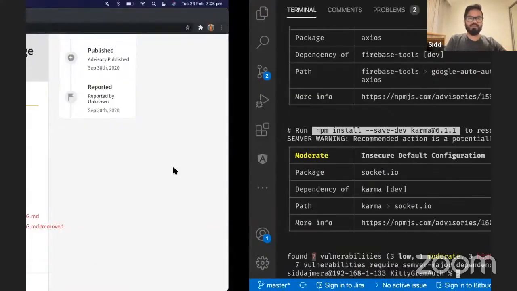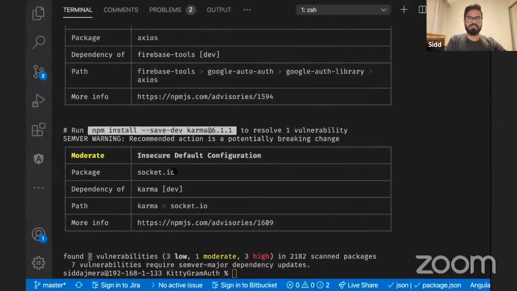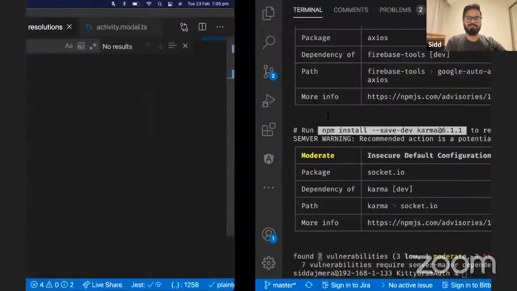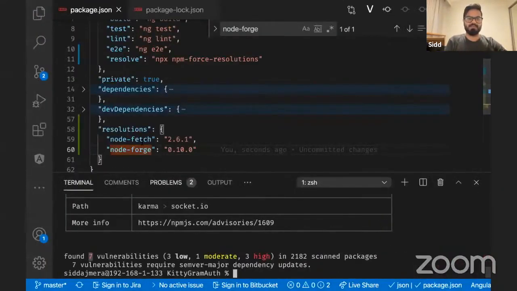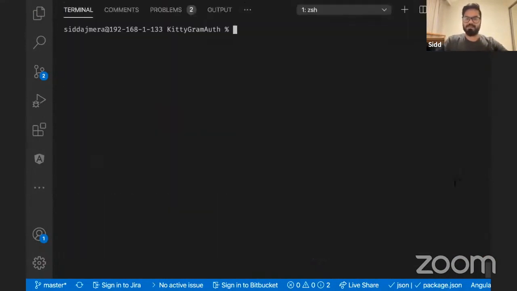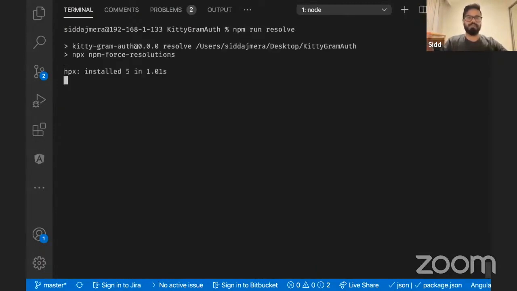And I'll continue doing this as long as I can. And I've already done it, so I'll probably just paste in these specific versions of resolutions that I want my project to apply. So I'll save that, and let's finally run npm run resolve once again.